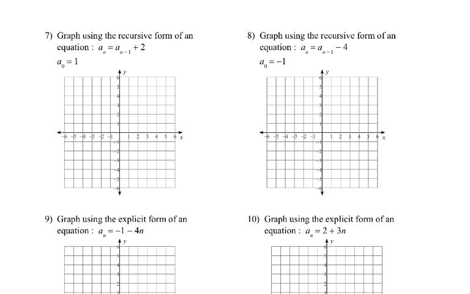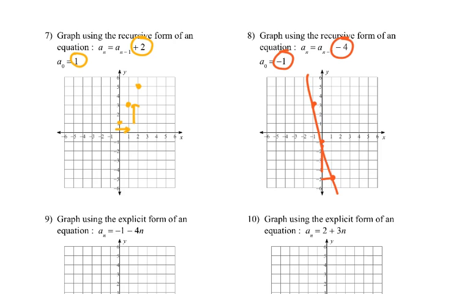Okay, so let's take a look at 2 more of these in recursive form. So starting at 1, adding 2, so I go to the right one, and then I'm going to go up 2. To the right one, and up 2. And there I go. For number 8, same idea. Start at negative 1. I'm going down 4, so I go down 4, and I go to the right one. See, I kind of ran out of space, so if I want to, I can take that same pattern of down 4 and to the right one, and replicate it just going backwards.